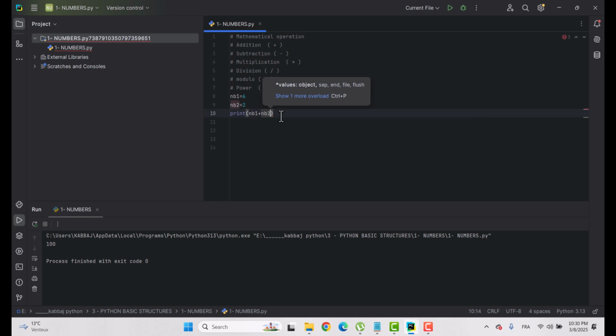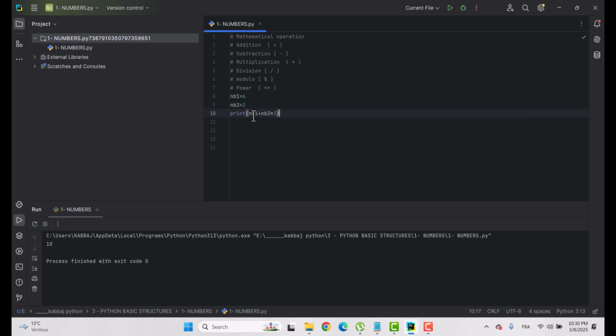What is also important to understand is that if I do, for example, nb1 plus nb2 times 2, I have 10 as a result. Why? You can see that nb1 is equal to 6 and nb2 is equal to 2. How does Python calculate this?